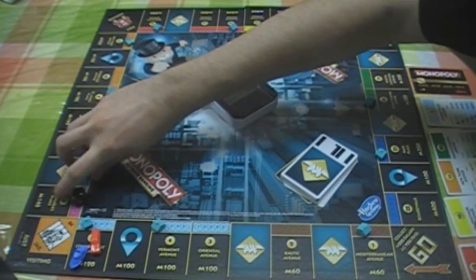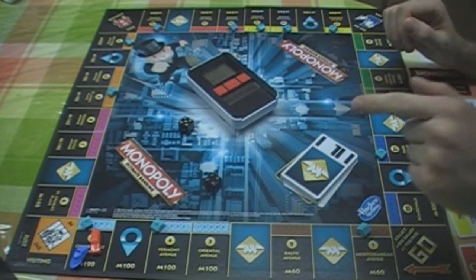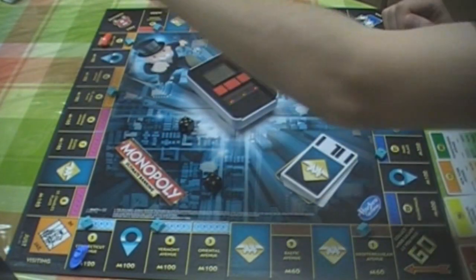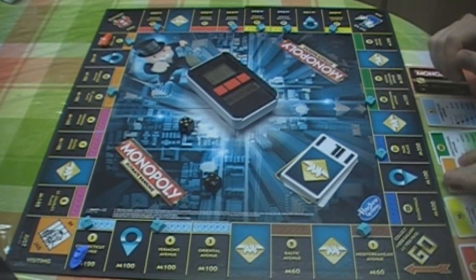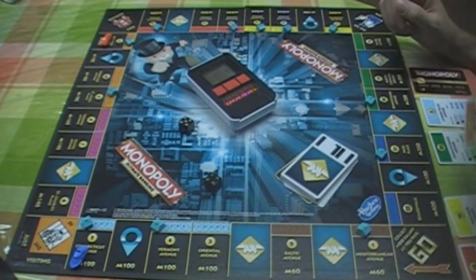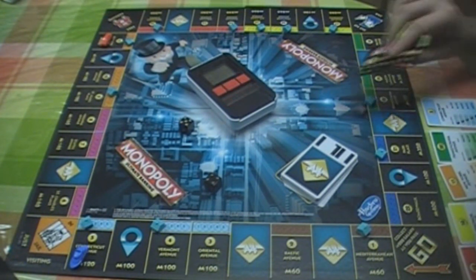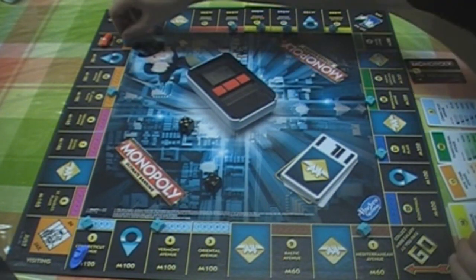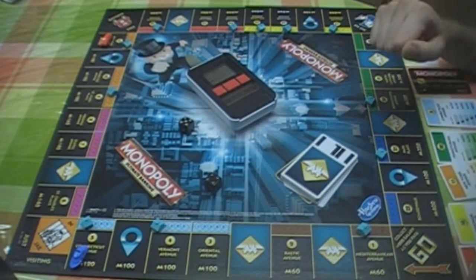Alright, so now it's my turn. 9. 1, 2, 3, 4, 5, 6, 7, 8, 9. New York. That's me. So, I get to tap my card and now I'm at level 5. Oh. Dang.